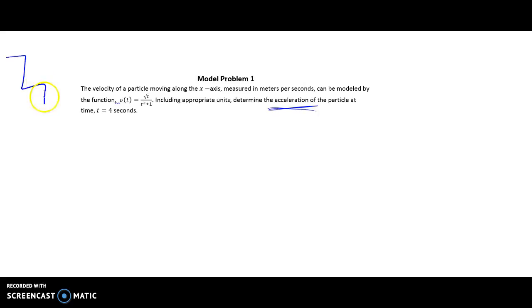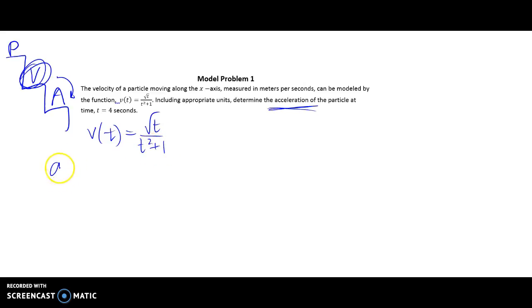So what I'm recalling now is that I have this physics staircase, position, velocity, and acceleration. I've got velocity provided for me here. I need acceleration. Since I'm going down one step, that means I'll find one derivative. So I'm going to write my function again, just get myself anchored in that. And this is going to drive some of you crazy, but to find a of t, that means I need to find the derivative of the function that was provided to us.